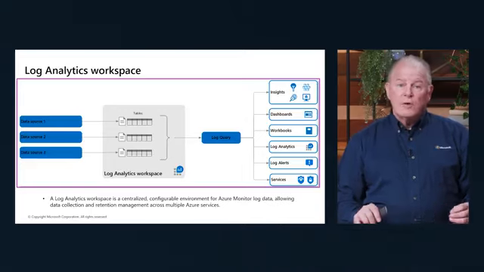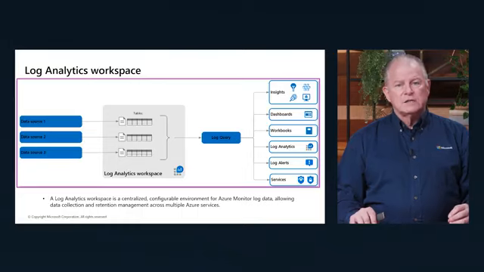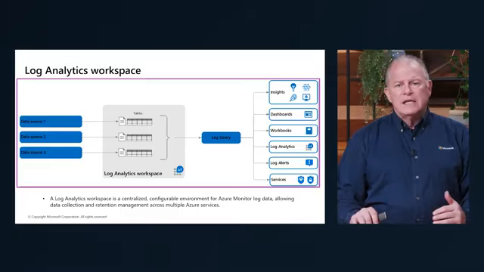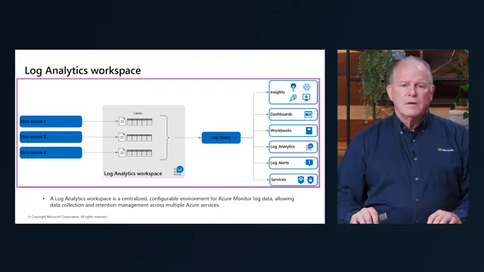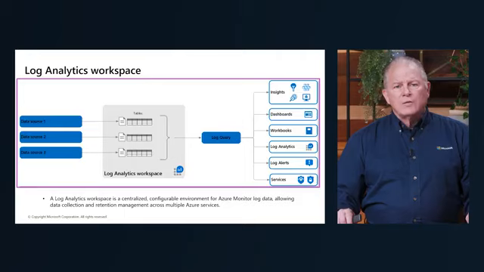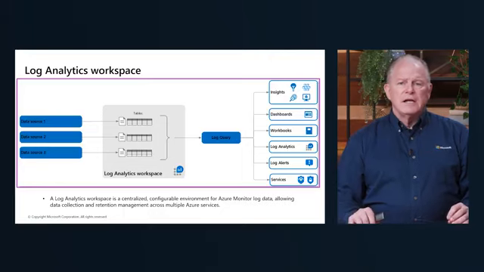Once the workspace is created, you can connect the various data sources such as Azure resources, on-premises servers, and custom logs. This allows you to collect and analyze data from multiple sources in a centralized location. Configure your data collection rules to specify which data is collected and how it's processed. This includes setting up data collectors for performance counters, event logs, and custom logs.